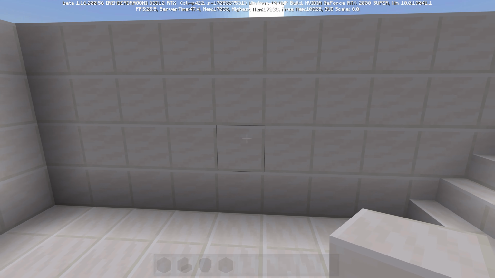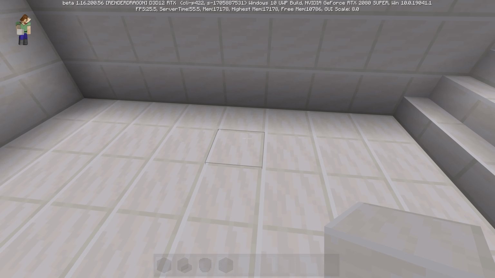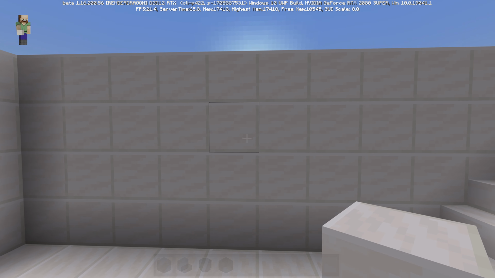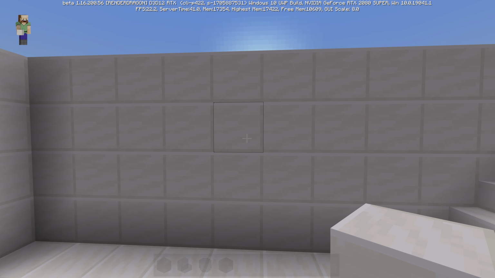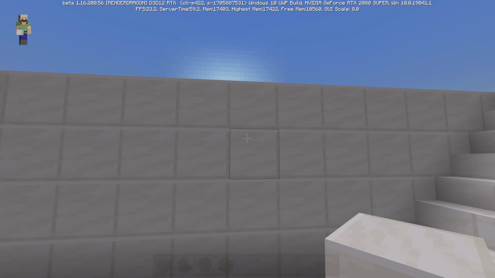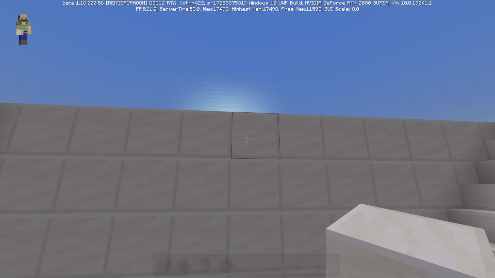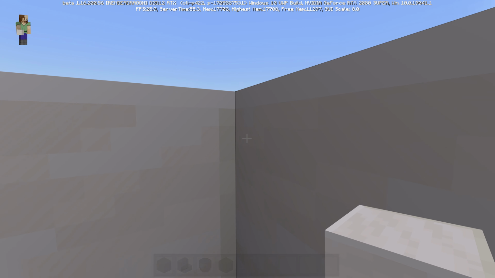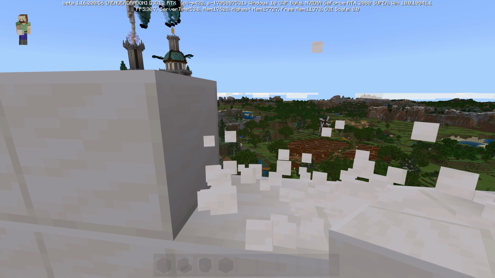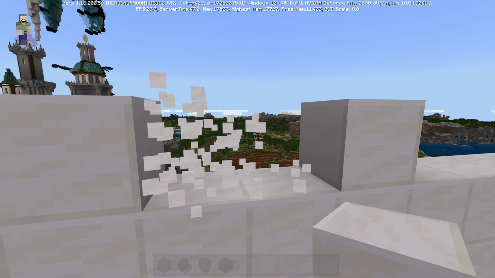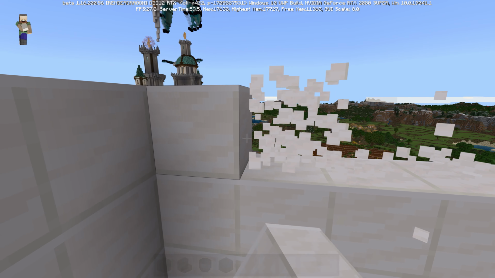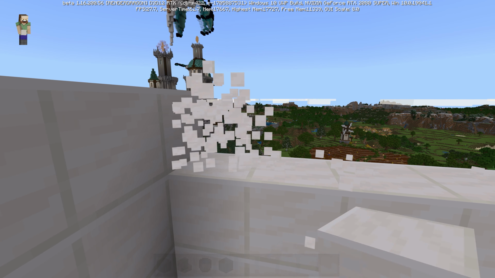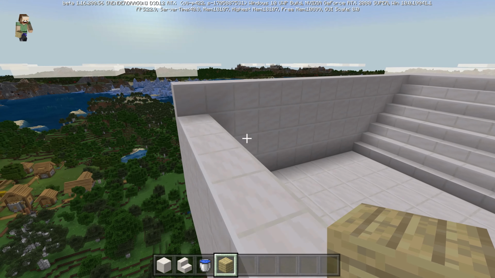Again, we have one block, which is the floor of the pool, of course. The minimum height is normally 3 blocks, but I did 4 so I would match the depth of the cloud. And on a minimum of one side, you need to remove one block, because that's where the waterfall is going to flow from.